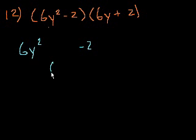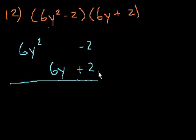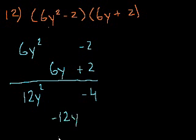And then this one is 6y. I write that in the y spot. This is y squared. This is y. This is y to the 0, which is just 1. Plus 2. And now I multiply them. 2 times minus 2 is minus 4. 2 times 6y squared is 12y squared. So I write that in that spot, 12y squared. Now 6y times minus 2 is minus 12y. So that'll go here. Minus 12y. And then 6y times 6y squared is 36y to the third.